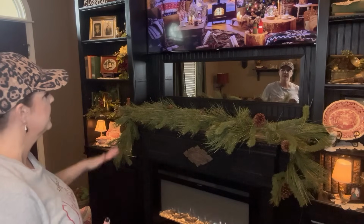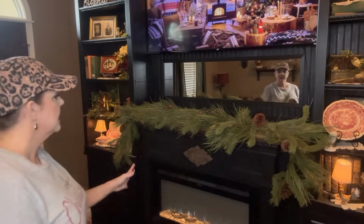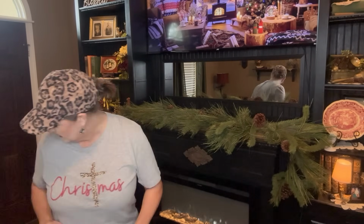It's all coming forward, because my nativity is going to be up here, so I want it not to be hidden. So I do have some extra pieces that I'm going to put in here, but first I'm going to go ahead, well, let's see.